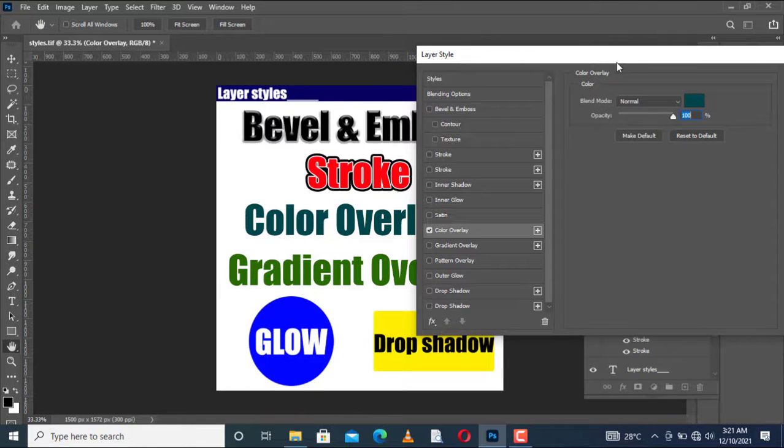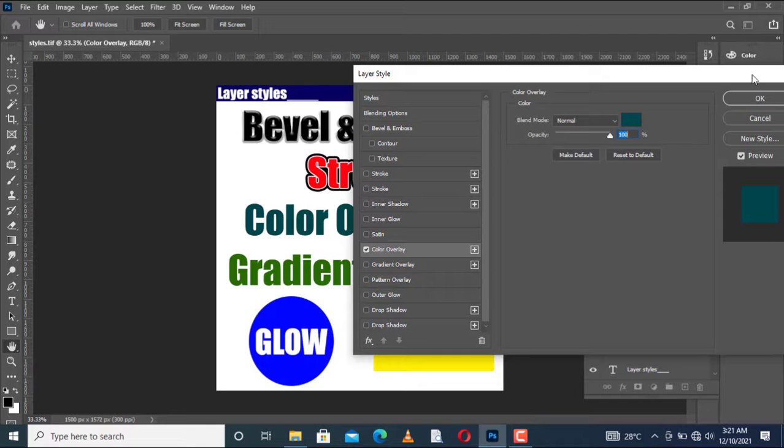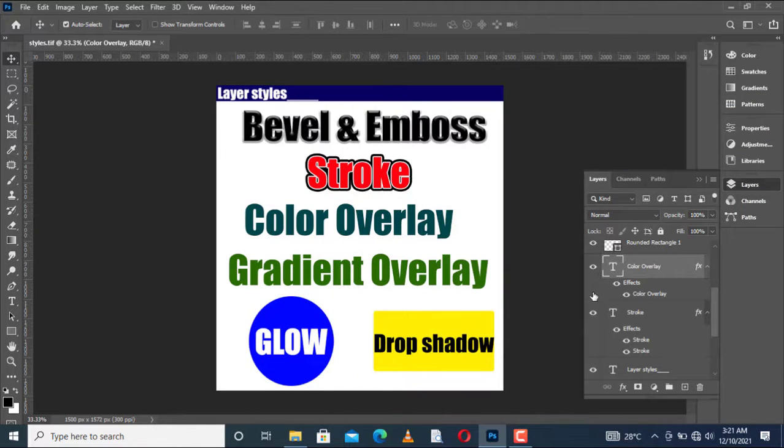After applying this, you can go back to the default color. You can just click on the eye icon here and you'll see the default color. So it means that you have preserved the color you used, but you just apply color over it. That is what we call the color overlay.